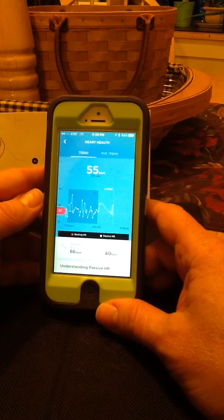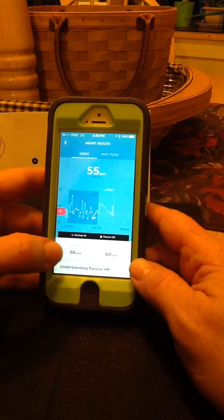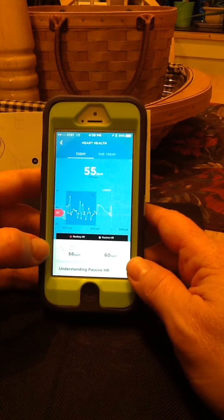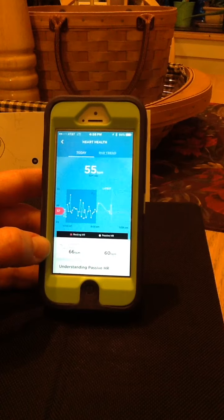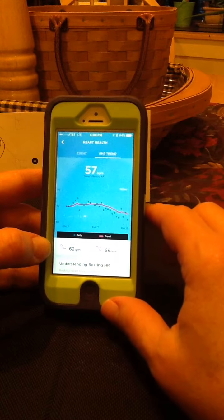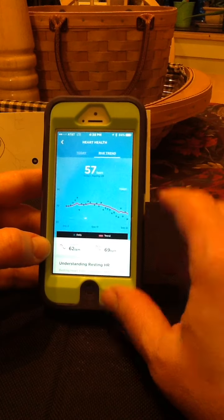And it gives you a little pictograph of what's going on, what today's average is. So yesterday's average was 66 beats per minute, and today's is 60. You can then tap on things. It'll be about understanding passive heart rate, resting heart rate trend. Oh, look at that. I'm actually better than I was.